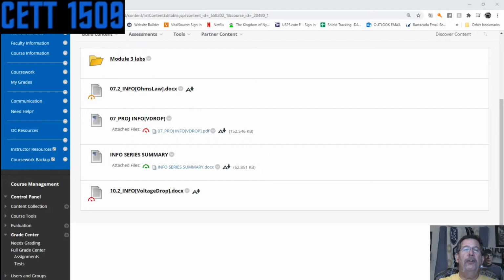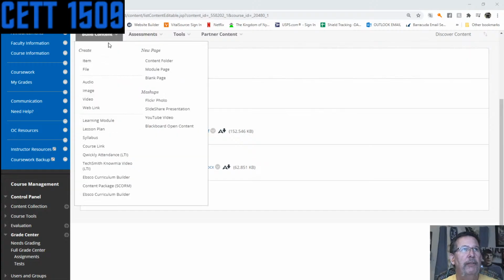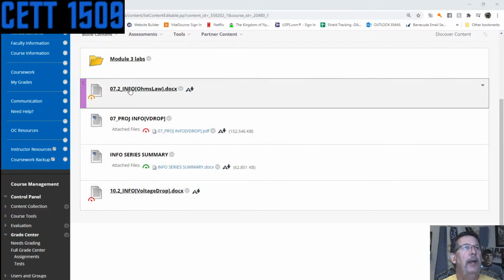I'll just go ahead and start up. In front of me, let's see, I can't tell which way it is. Right in there is the Module 3. I've got the labs as normal in the folder for the labs, and I'm going to go through these documents, which will be the ones I'll pass out and the ones that we'll go over tonight.